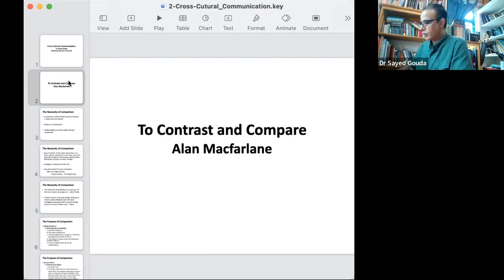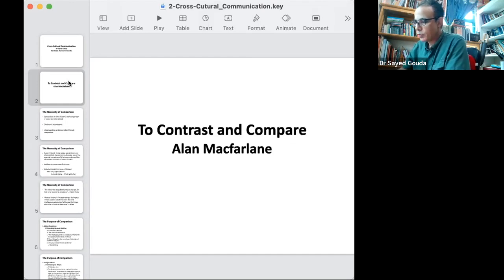So I will try to introduce to you this paper to familiarize ourselves with the theoretical frame of contrasting and comparing. And after that, there is another paper by Professor Zhang Dongxi, a very famous Chinese scholar. We can say it's a practical approach to comparison. And I will introduce to you that paper also, maybe in the second part of our lecture, which I find very interesting and very important.